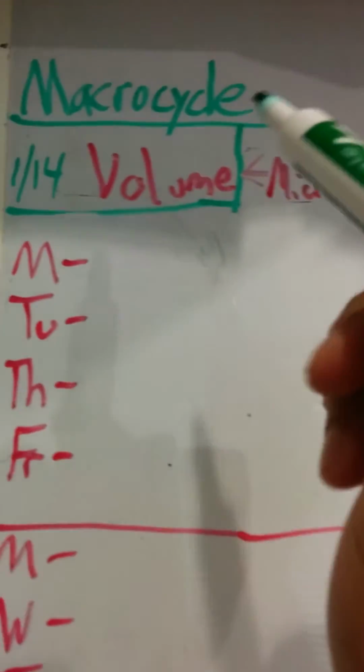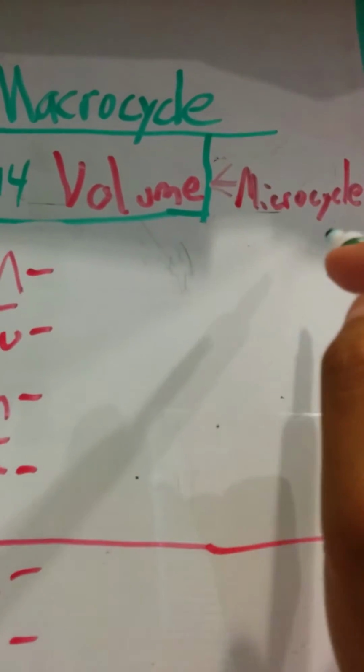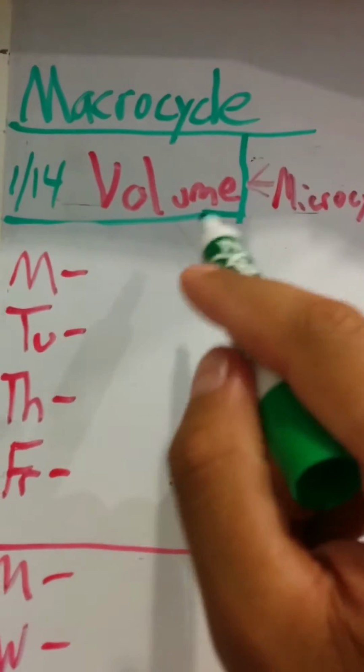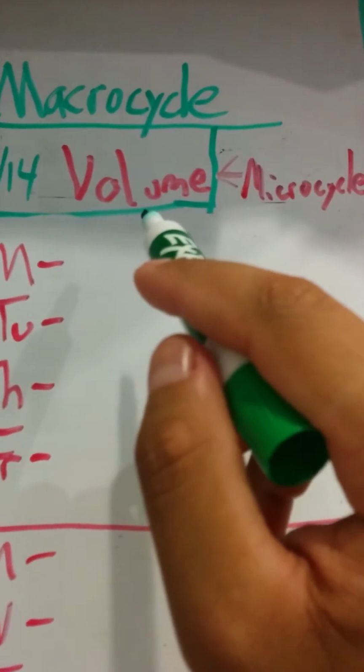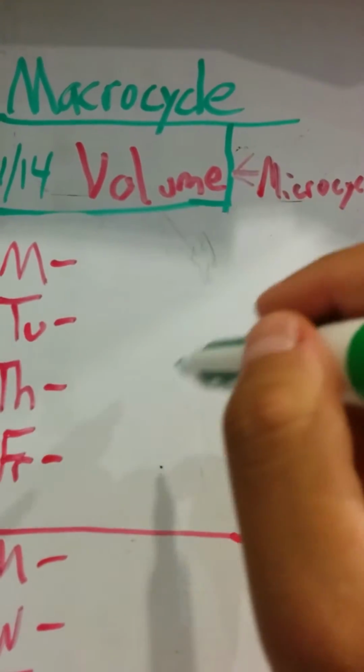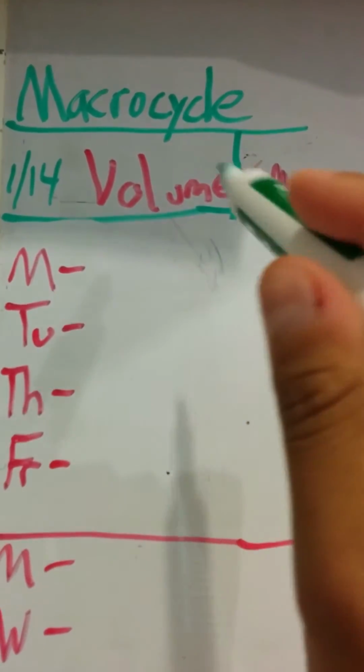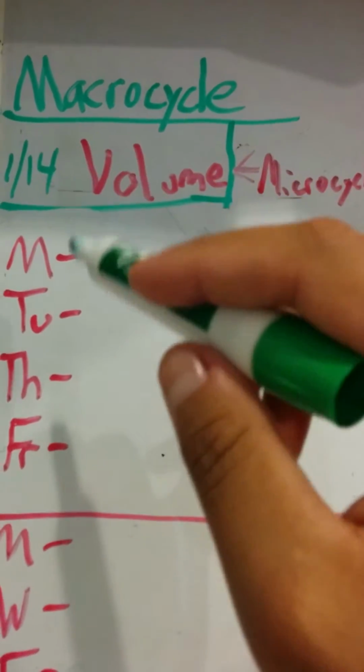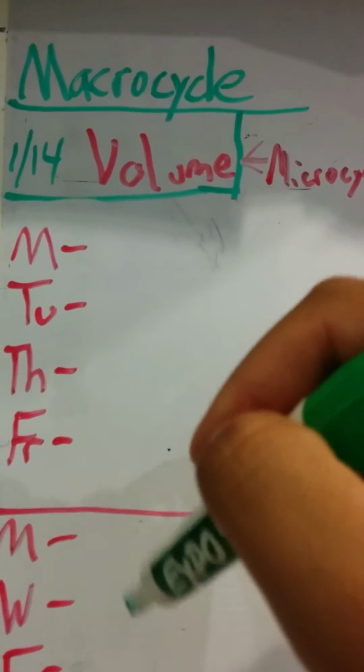Last part we're going to go over is a microcycle. So microcycle is each individual week. As we went over in the second video, mesocycle is each training phase. So it might be 4 weeks of a volume block that we went over. And then macrocycle is an entire training cycle leading up to a competition.